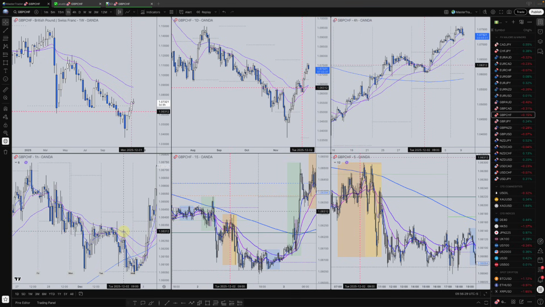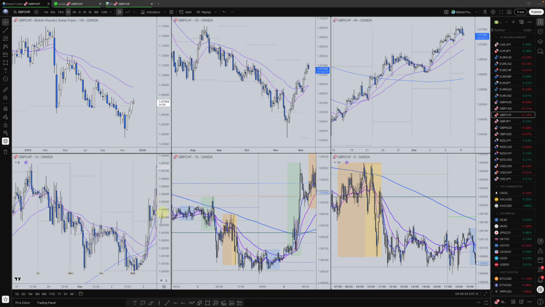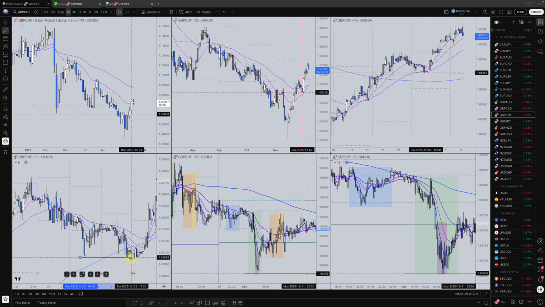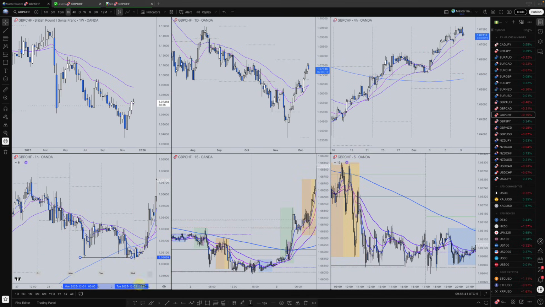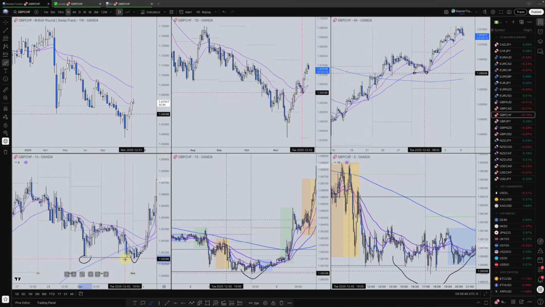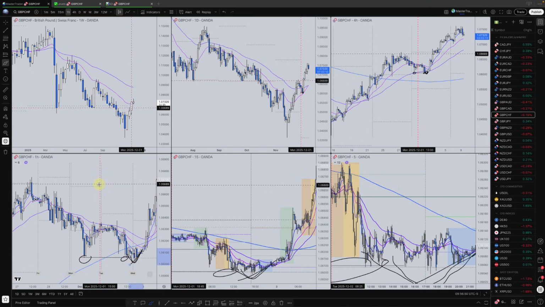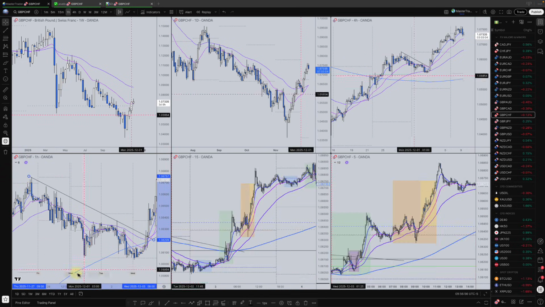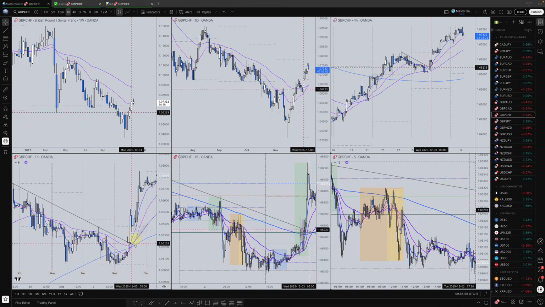So once we have that thesis in place, then we go to, for example, the 1-hour chart, where we can also see, okay, here we made a very classic price action pattern, which is a double bottom followed by a fake out. This is one bottom, this is the second bottom, this is the tiny fake out. Now we're moving higher. Now, of course, on the 1-hour time frame, we can then once again draw a trend line and wait for that to break before we get in.